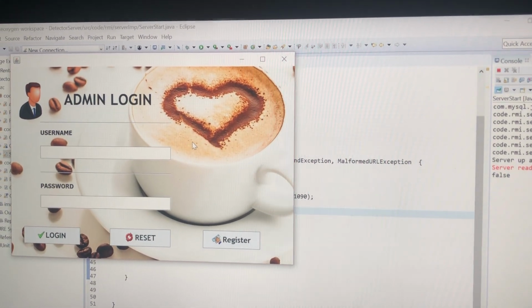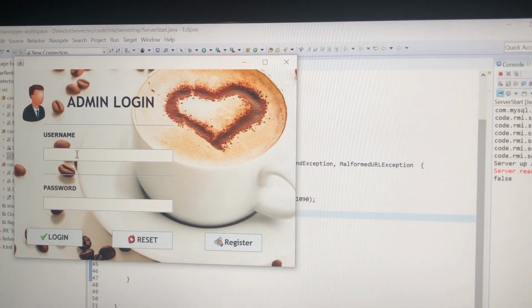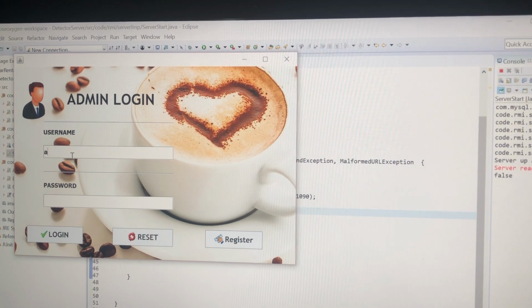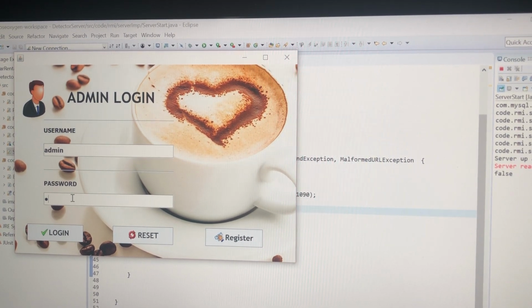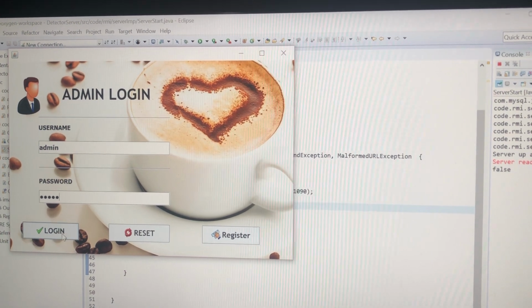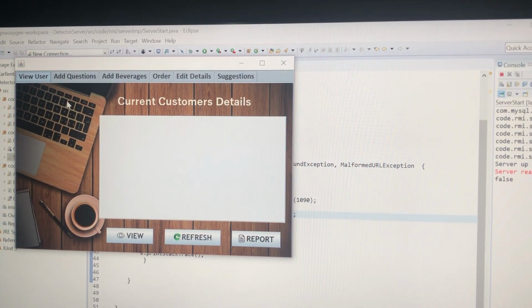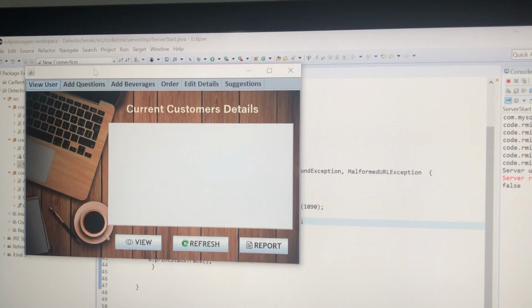After registering to the system, an admin can log in using that username and the password. So this is the admin panel UI.